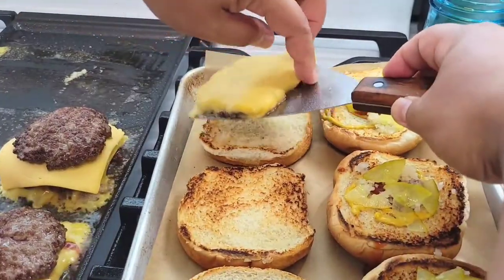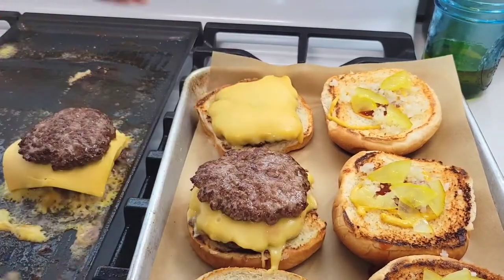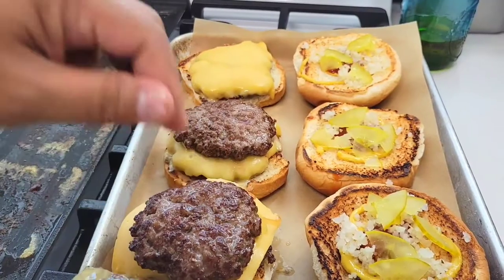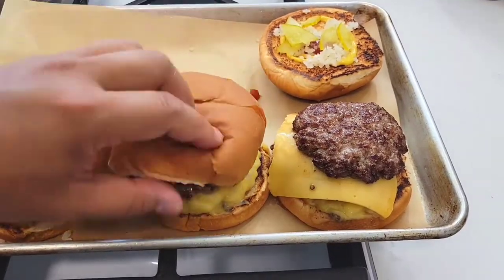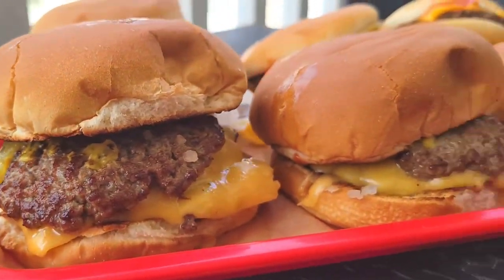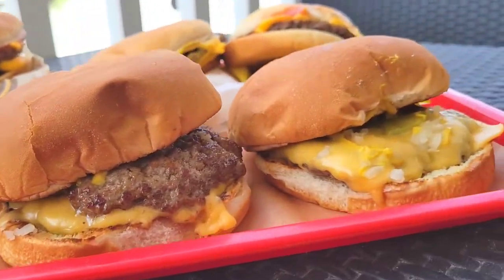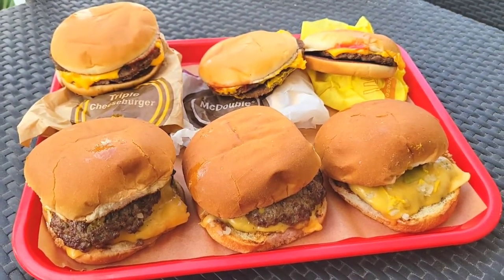And now it's time to put our burgers together. This is going to be for the single cheeseburger. This is our copycat McDouble, and this is our copycat triple cheeseburger. Now let's put the tops on them and compare them with actual McDonald's burgers. And here are our burgers with the McDonald's competition in the back. All right, let's dig in and compare.